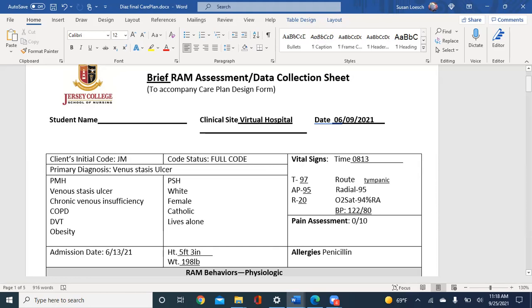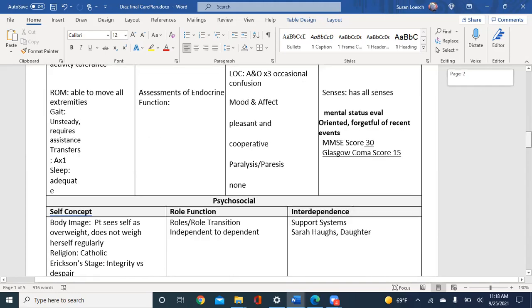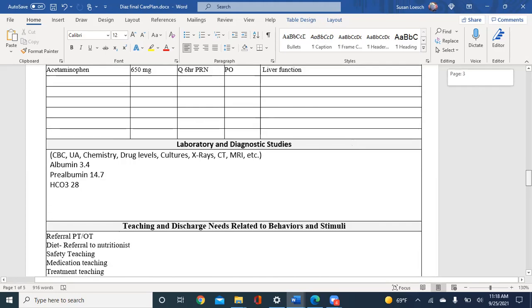Then the PMH is her past medical history. So if she has any other medical history that was listed in there, you want to put that in there. If it's only osteoporosis, then that's what goes there. And then PSH is past social history, because this is RAM. So she looks at the physical mode, the self mode, okay? Also, if you go all the way down here to the bottom, it lists the four modes that she talks about.